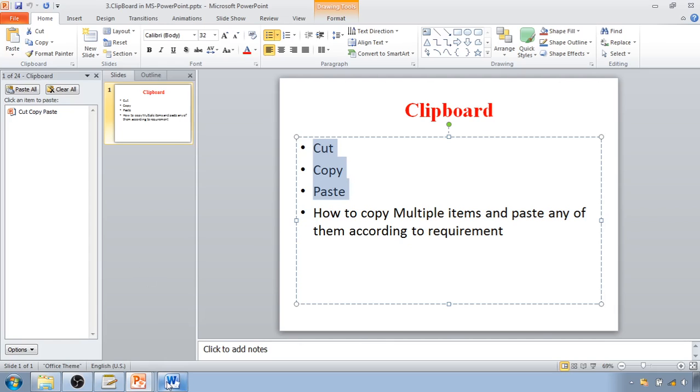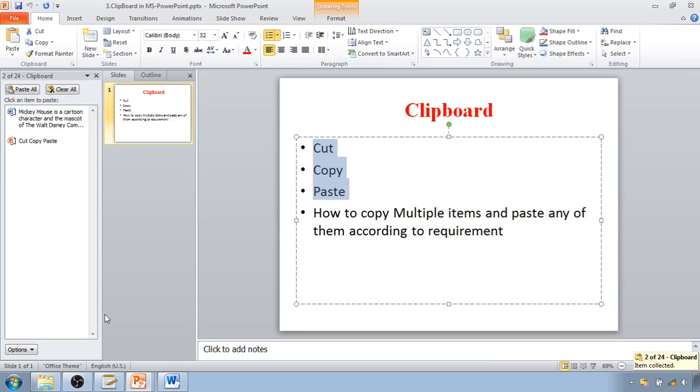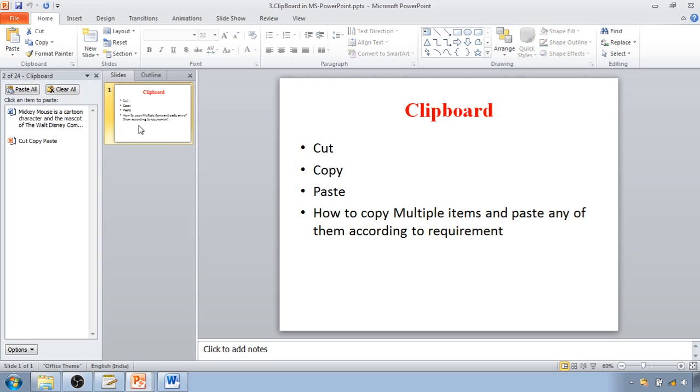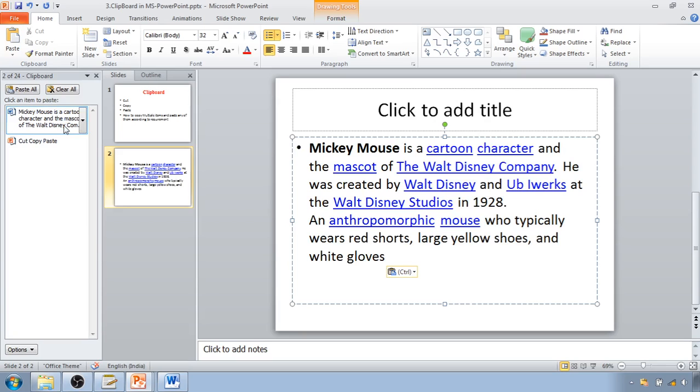Now if I open my Word file and select any of the lines and copy it, and again I go inside my PowerPoint presentation, you can see that text is available over here. What is the use of that? If I insert another slide and want to paste that data from MS Word, you can just copy that and paste it over here.